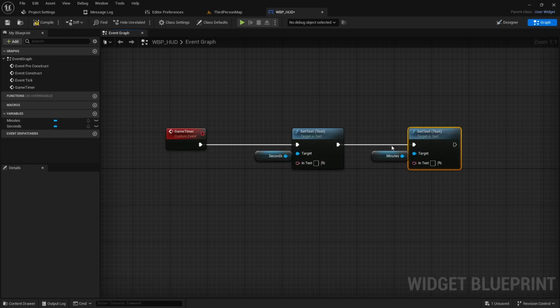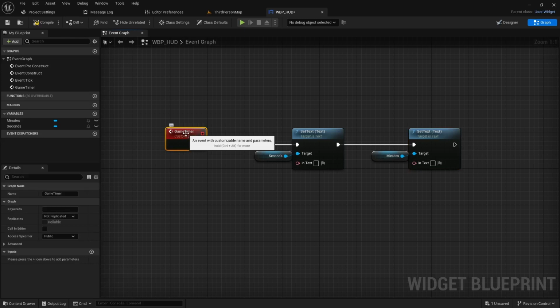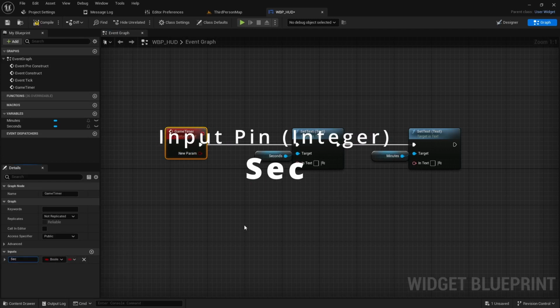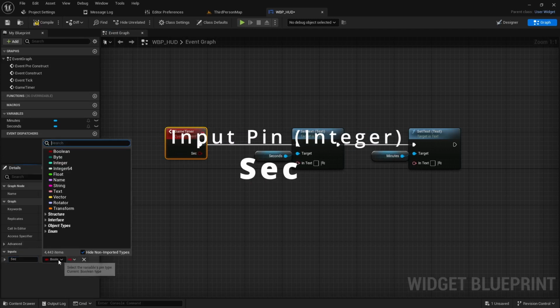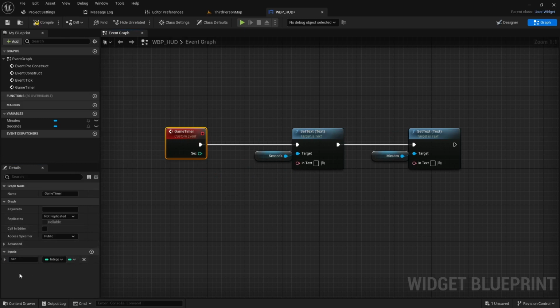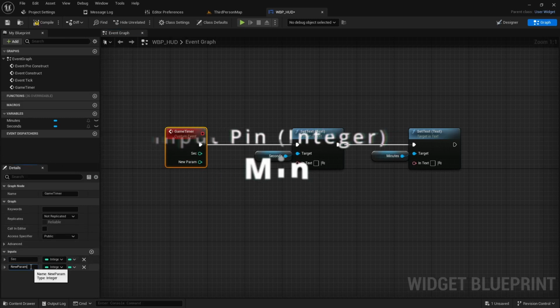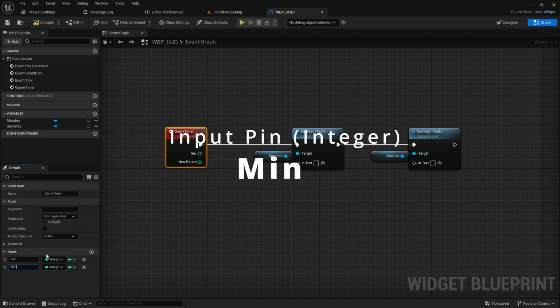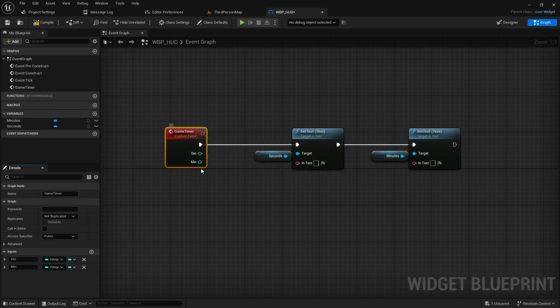Now we need a way to pass in the seconds and the minutes from the function that we're going to be calling from our other blueprints. The way we can do that is, on your custom event, just click it so it's highlighted, and then you'll see some input options at the bottom left here. So we can hit the plus sign, and for the first one, I'll call that seconds, or SEC, and I'm going to use an integer because these are going to be whole numbers. Then I'll add one in for the minutes, or MIN. And now I have these 2 little pins.